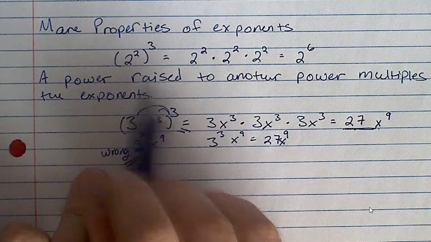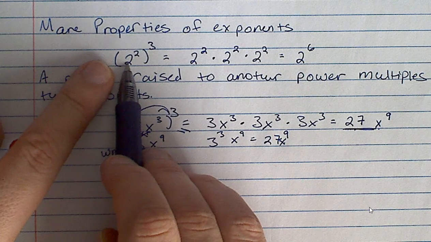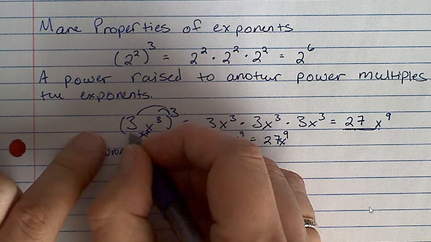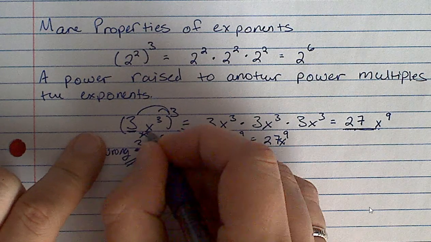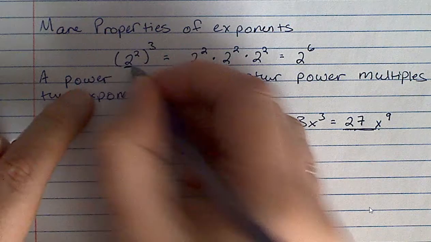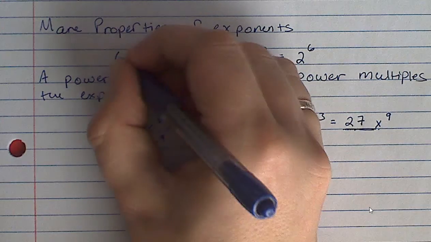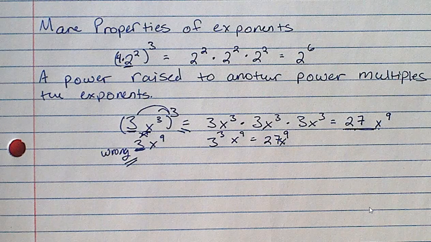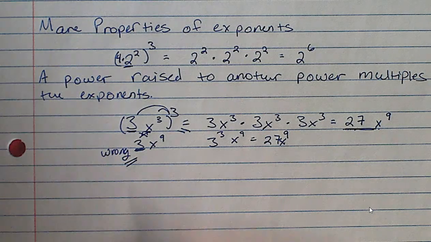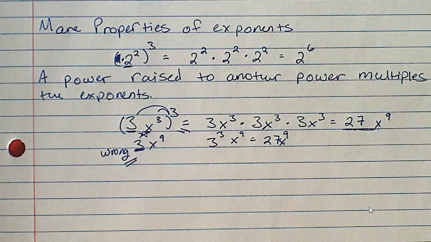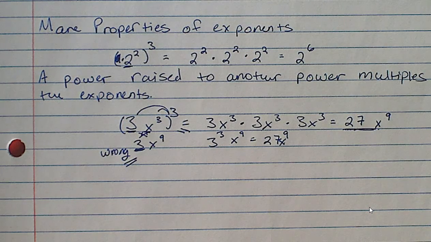Because I don't have like a second thing here. Here I have 2 things. I have a number and I have something that's a base. Here I just have something that's a base. If I had another thing here, like say times 4, then it would change it. Okay? It's because I have two things that I have to kind of distribute that exponent. Does that make any sense?